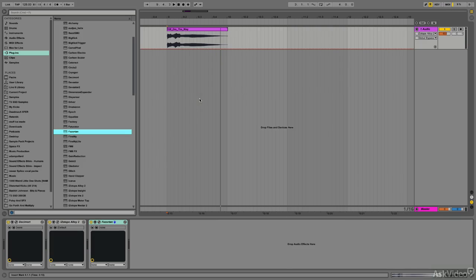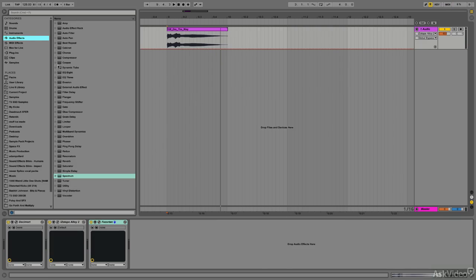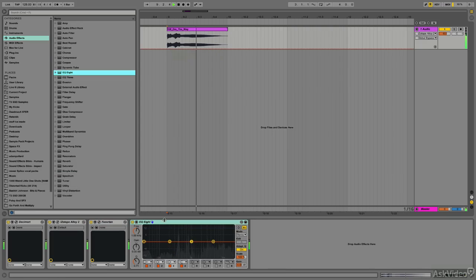I'll then do some EQ very quickly. So I'm going to remove some of the low end. And just ease off on the highs a touch.